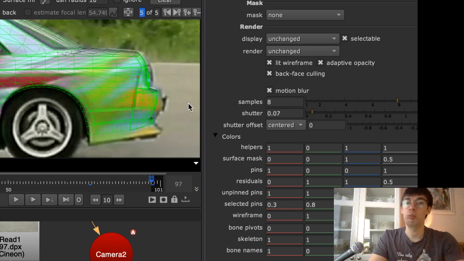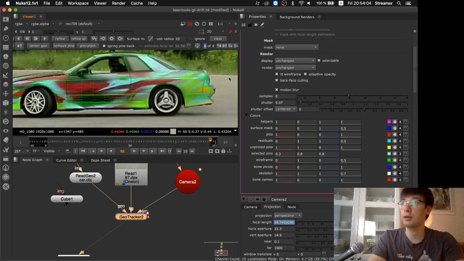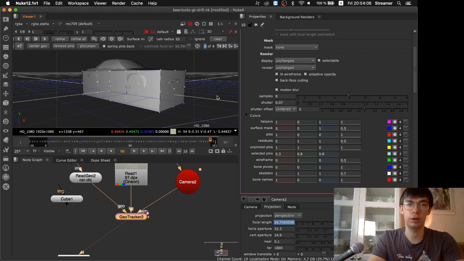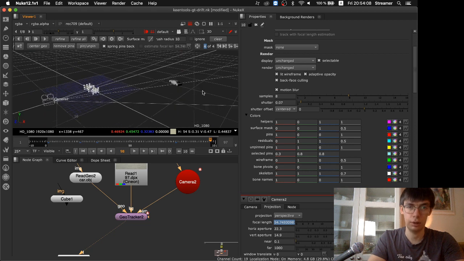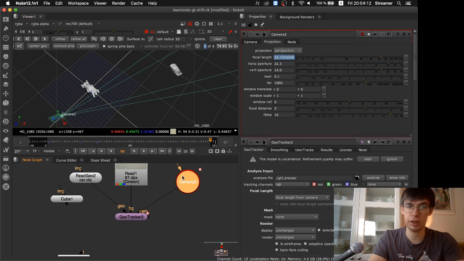Okay, but what is more important, let's by the way delete this stuff, is to verify the tracking in 3D. So as After Effects asks, this time the camera is actually tracked. It's a static camera, but it's rotating.